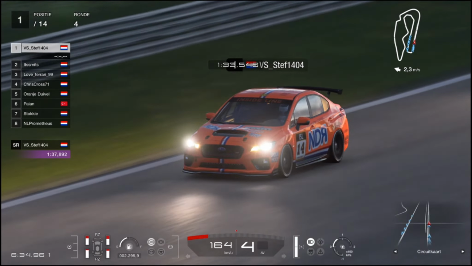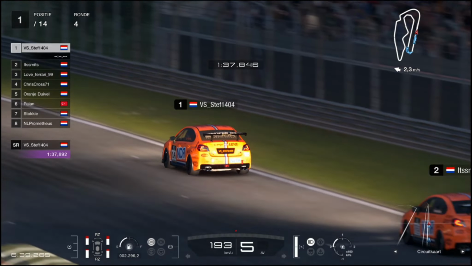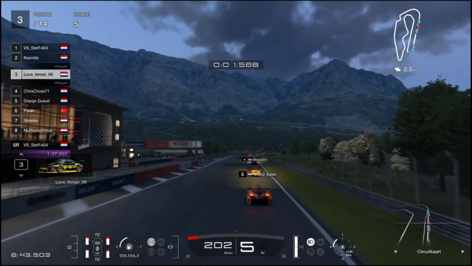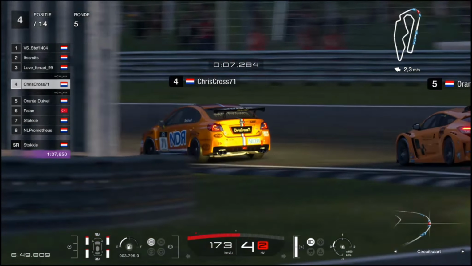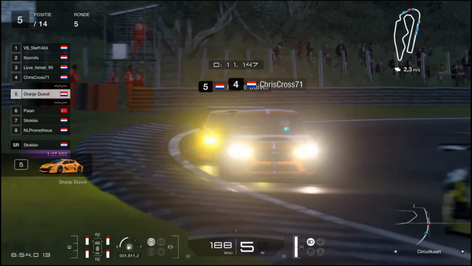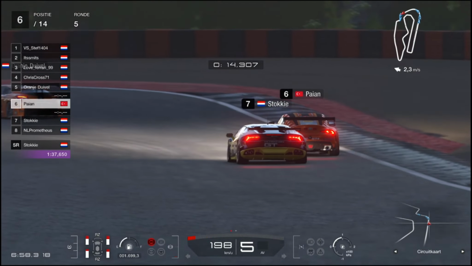And at the end of lap 4, beginning of lap 5, we pick up the leader, and it's Steph in the lead, followed very closely by Itt Smits. And P3 is Magic Marshall. And on his tail is Chris Kors, that's you. P4, yes. And on P5, it's you, Paul. And then on P6, it's Payam.